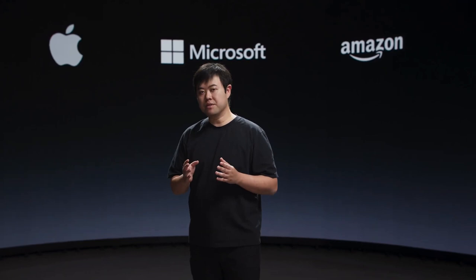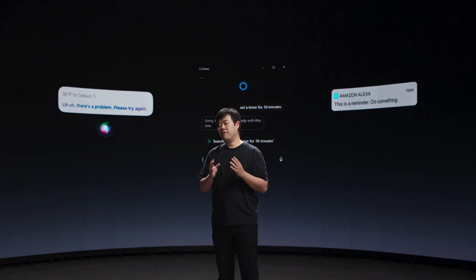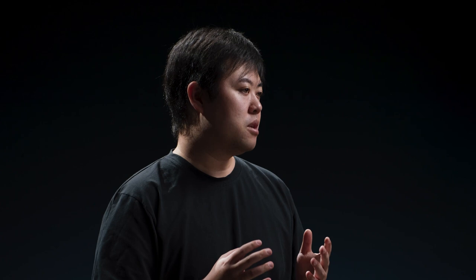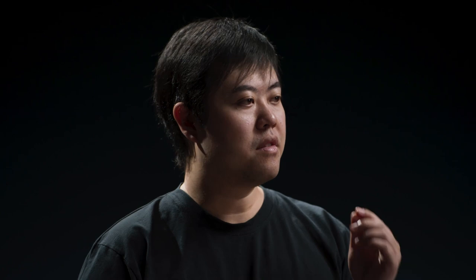Many people before us tried to build simpler and more intuitive computers with AI a decade ago. Companies like Apple, Microsoft, and Amazon made Siri, Cortana, and Alexa. Often they either don't know what you're talking about or fail to accomplish the tasks we ask for. Recent achievements in large language models, or LLMs, have made it much easier for machines to understand you. However, where these assistants still struggle is getting things done.